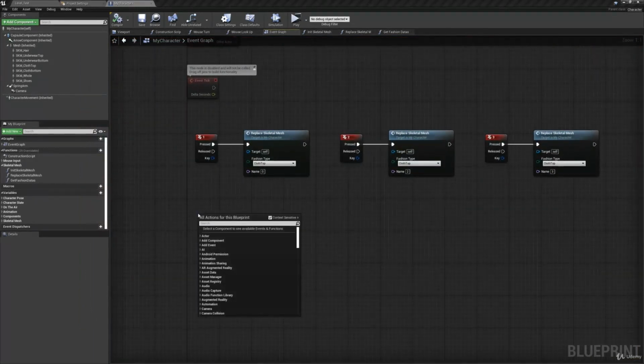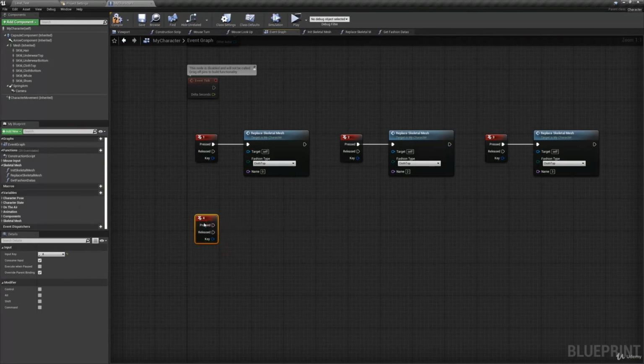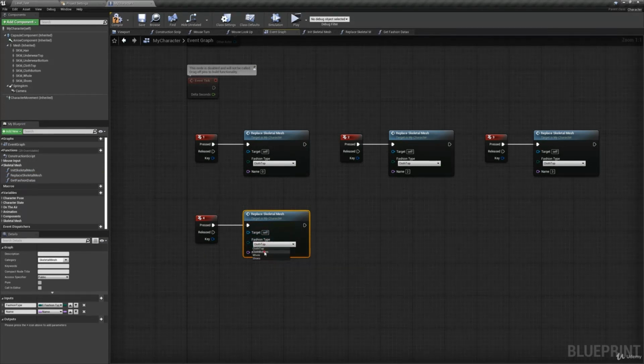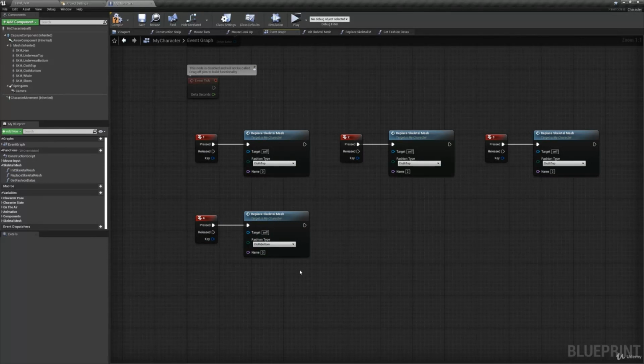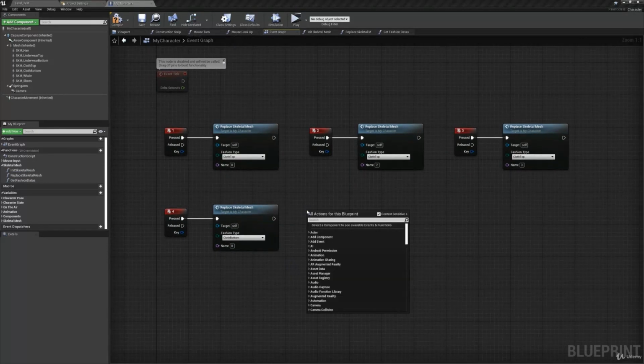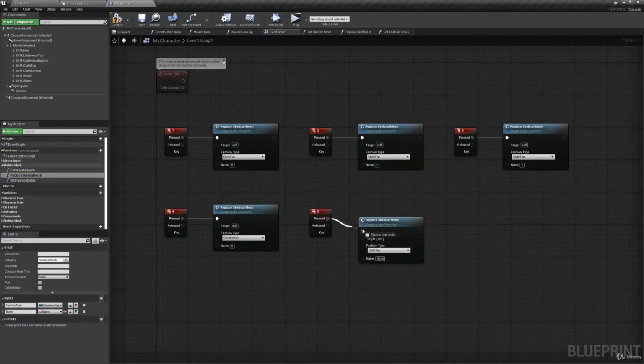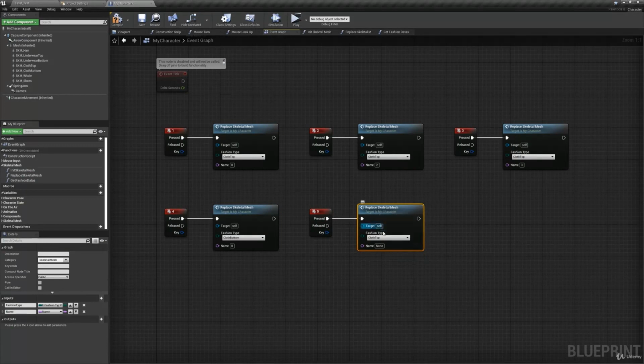Add a keyboard 4 key event response to perform the wearing of the number 0 pants. Add a keyboard 5 key event response to perform the wearing of the number 5 pants.